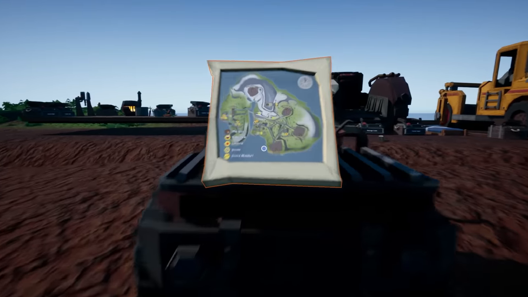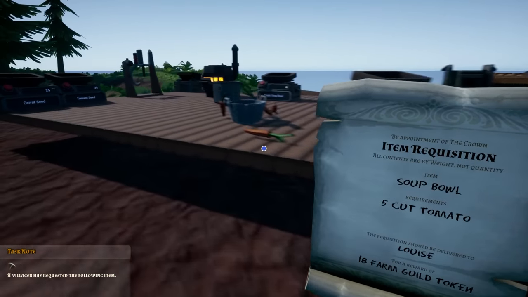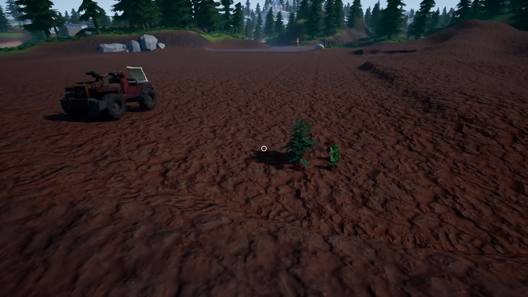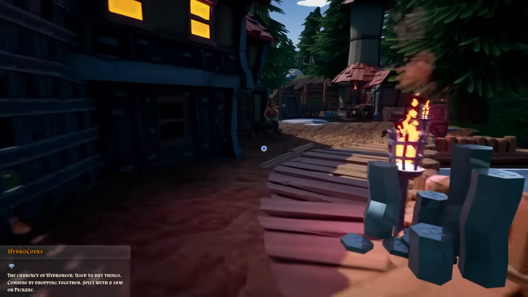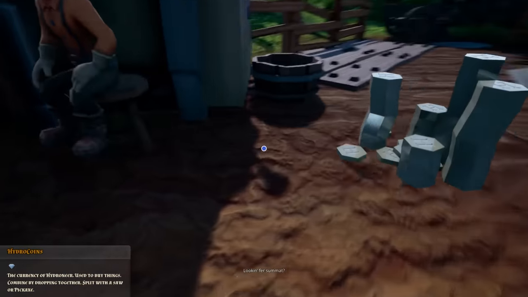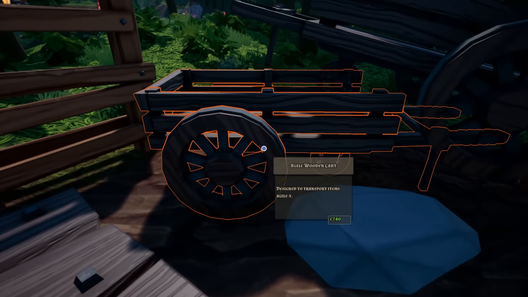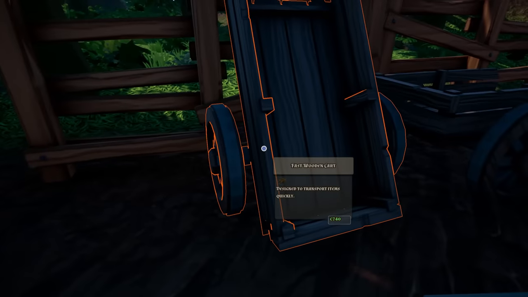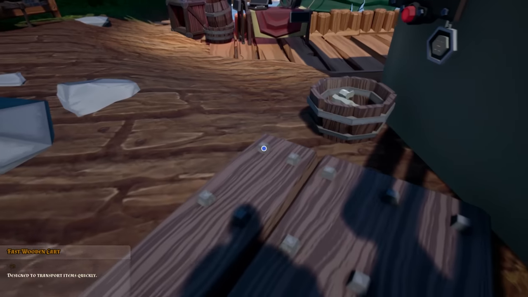Well, actually, hold on. What soup was this one? 5 cut tomato. I don't have any tomatoes right now. It's a small problem. Okay, so the carts shop. Let's go in here. Let's buy a cart. Oh, I feel like this is what we're going to need. We've got the agile cart to transport items agilely, quickly. I want quickly. These are what I want. I want some quick carts.